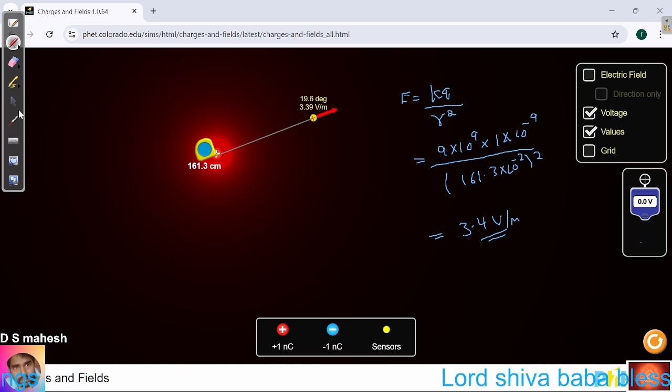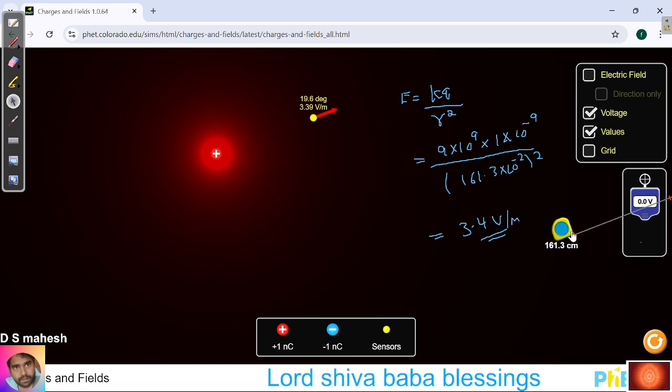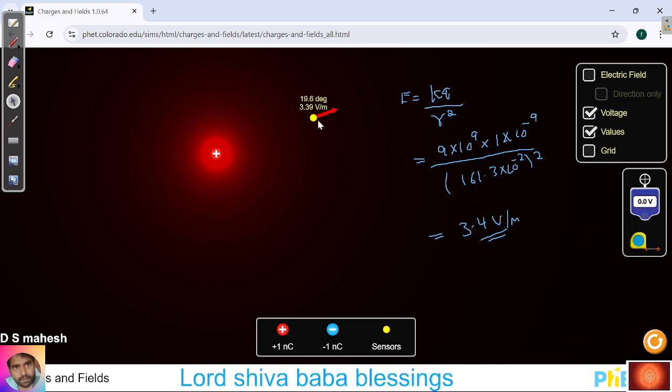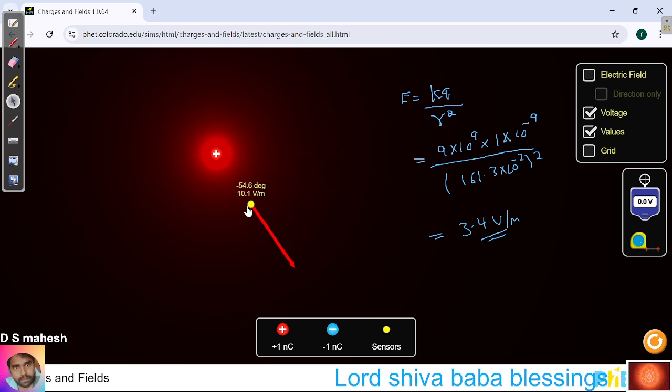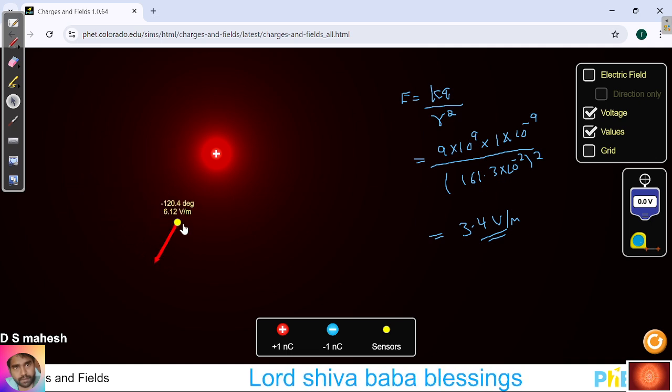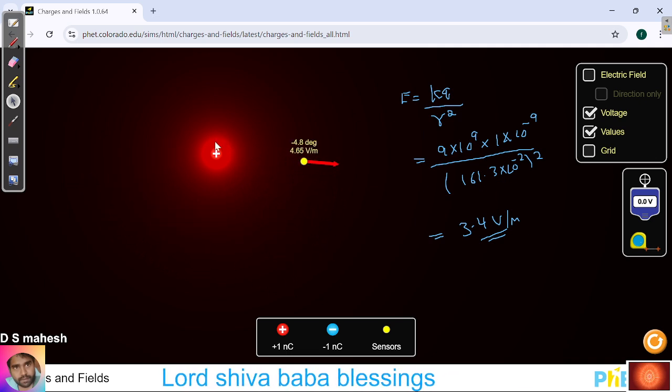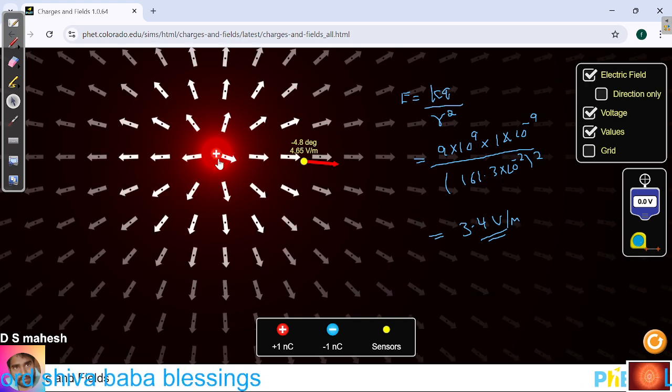So with the help of this equation, we get the electric field magnitude. The direction is given by the electric field lines. If we look over here, this is your source or positive charge, so the electric field lines will be pointing outwards. So if we consider the electric field lines of a positive charge, they will always be pointing outwards.